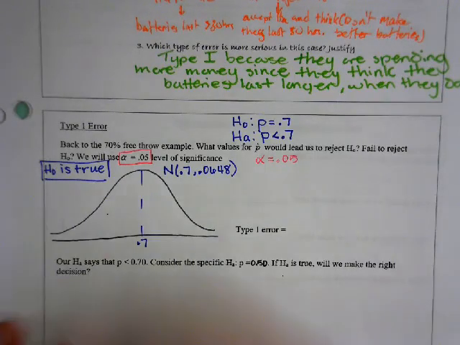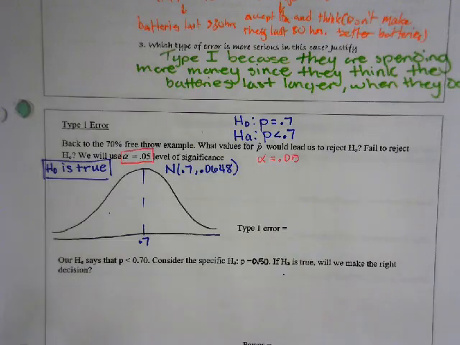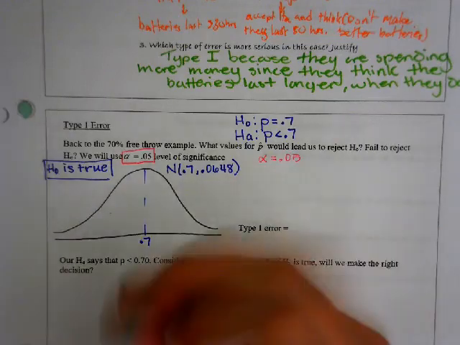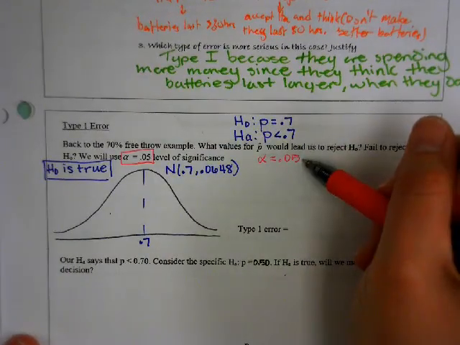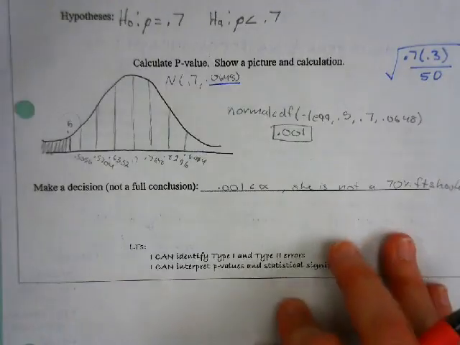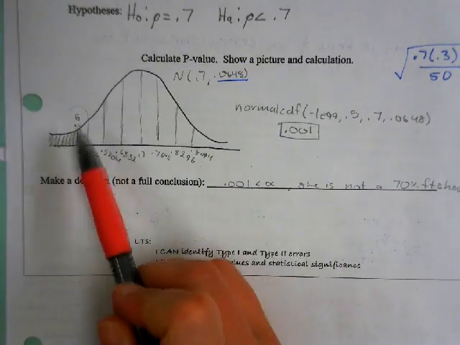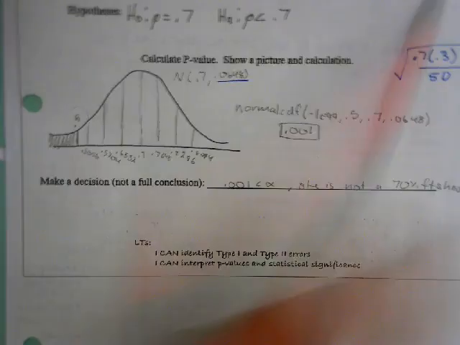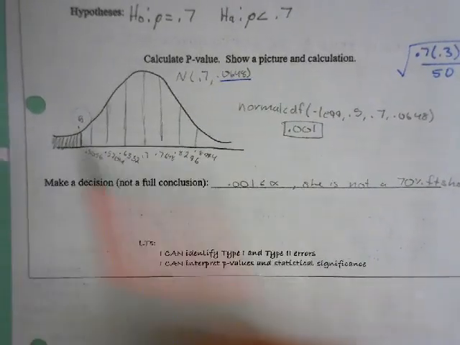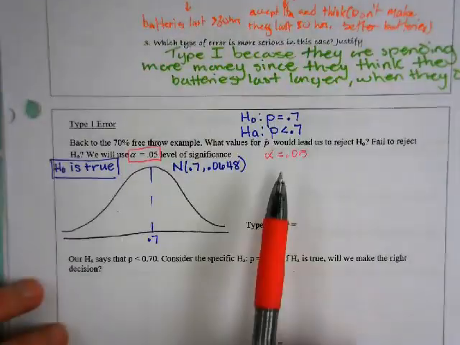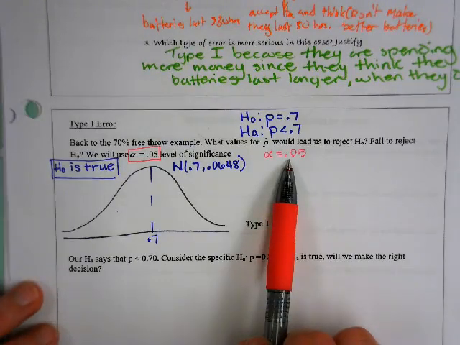All right, so we're going to find an alpha level of 0.05, a p-value, an area under the curve, right? So back here, we had a specific p hat. It was 0.5 because Brooke made 25 out of 50. And then we found the area under the curve. It gave us 0.001. This time we have the area under the curve, 0.05, and we want to find the p hat that's going to give us that cutoff value of 0.05. So we know this area under the curve is 0.05 or 5%.